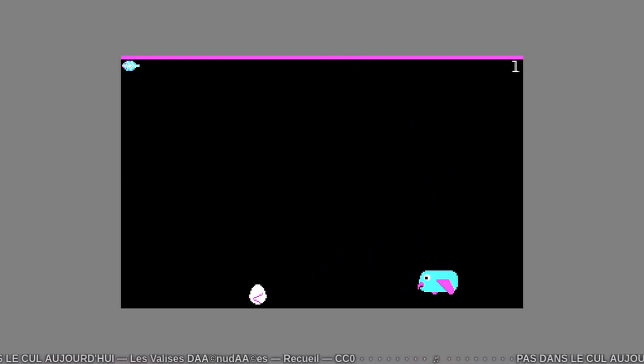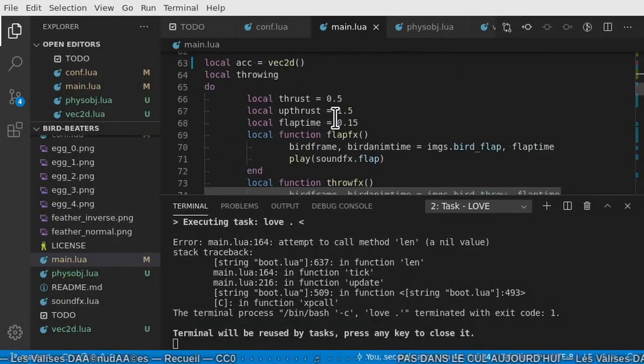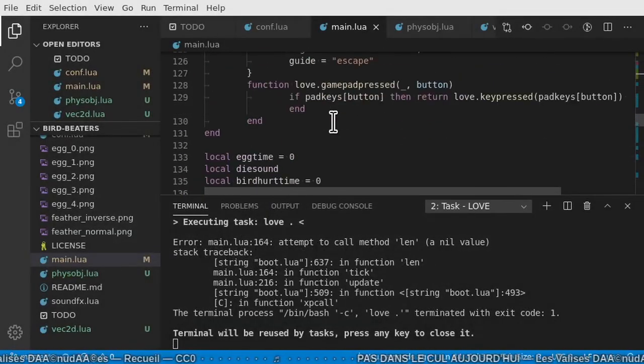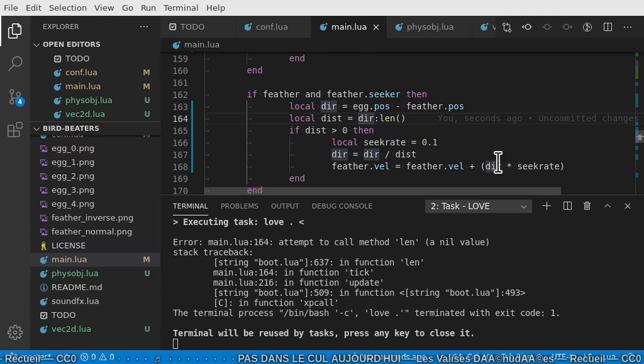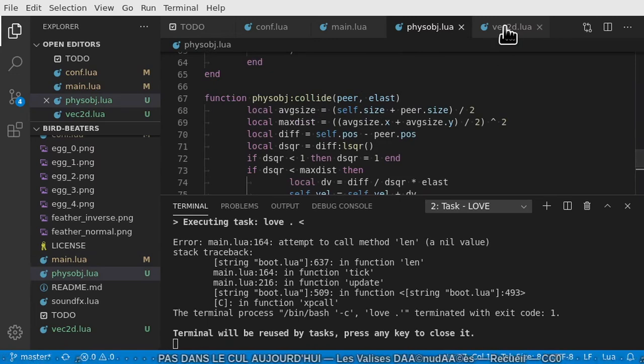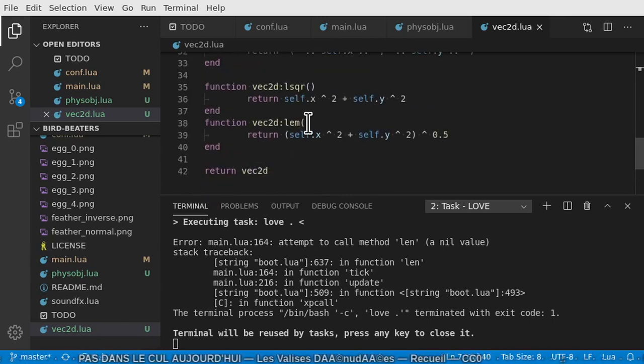Hey, the game is back. Whoops. Seeker is not working, right? 164. Okay. Well, what's the problem there? Oh, misspelling.